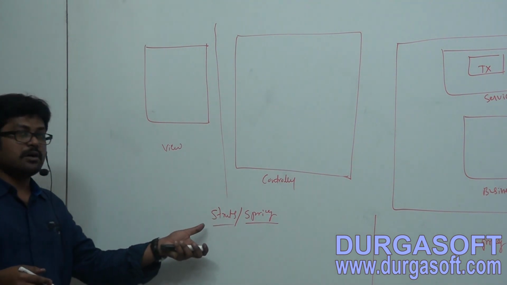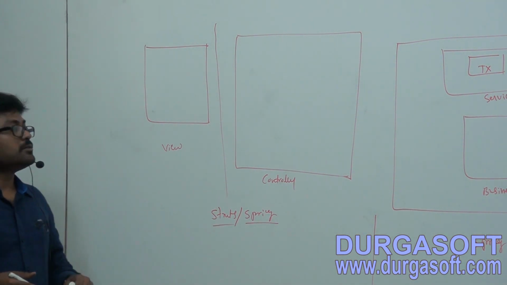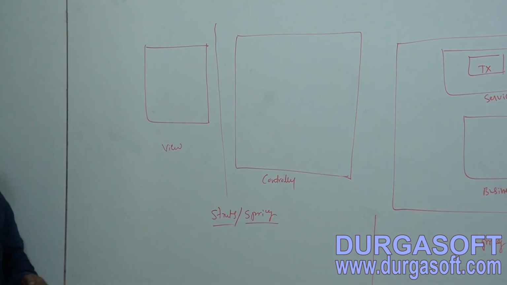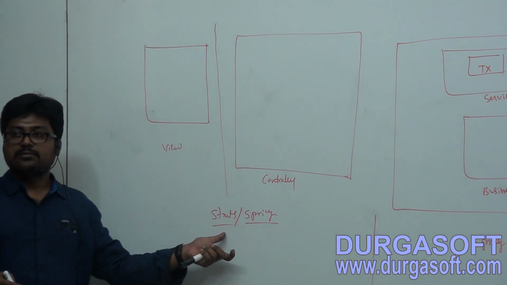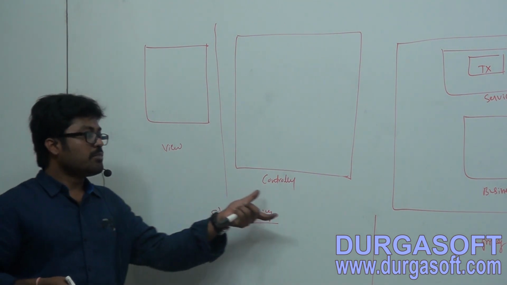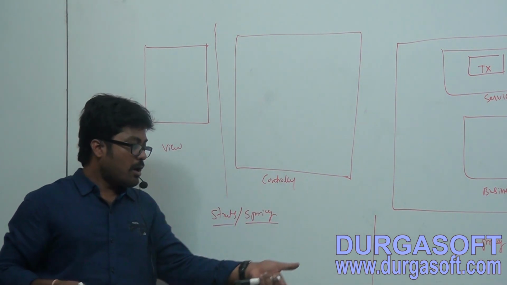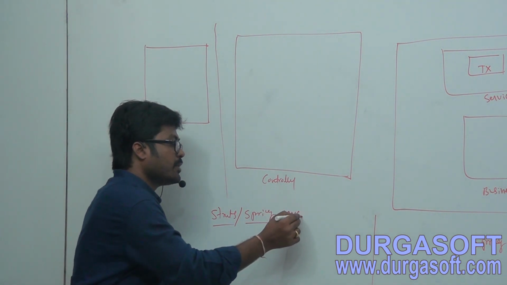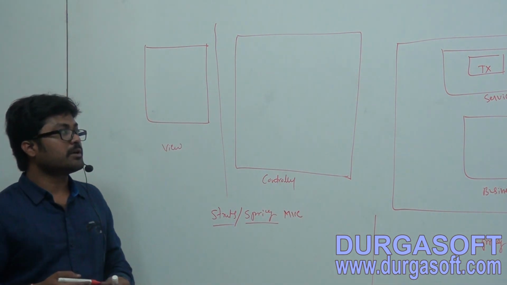You can use Spring MVC or Struts MVC for making the presentation and controller part. Struts is also a popular one. By using Struts you can provide presentation and controller support, or else by using Spring MVC you can do this also. By using Spring MVC you can provide support here.